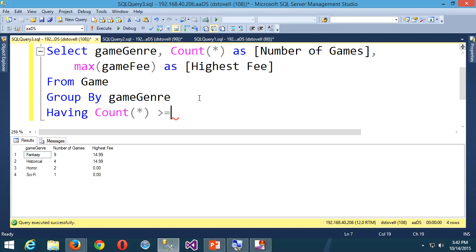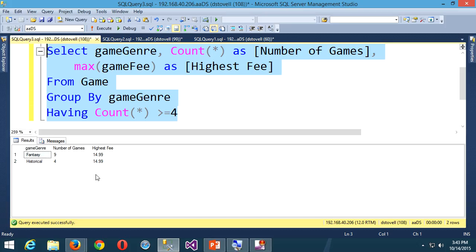Greater than or equal to 4. So all the ones with just a couple games, maybe we decide, well, they aren't statistically significant. We just want to look at the genres that have at least 4 games, and there we go. So now we're filtering by a property of the group itself, right?